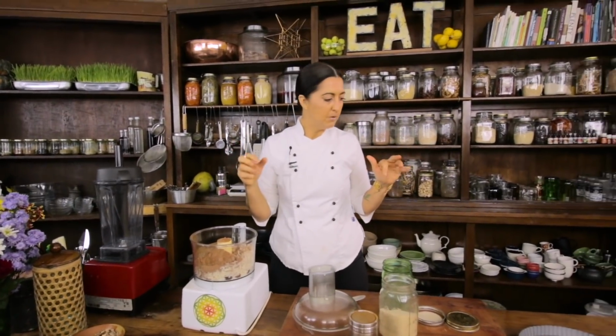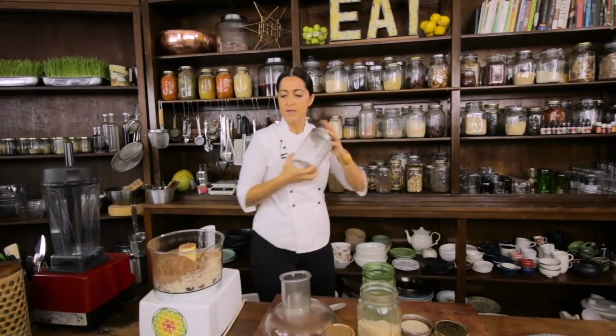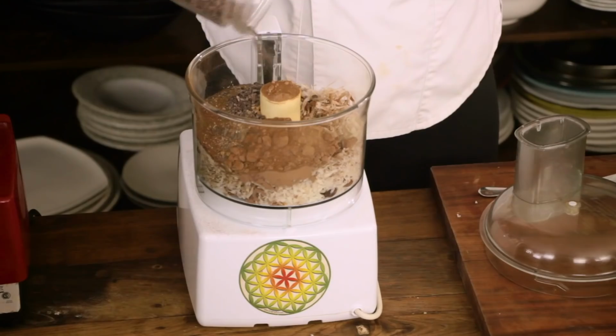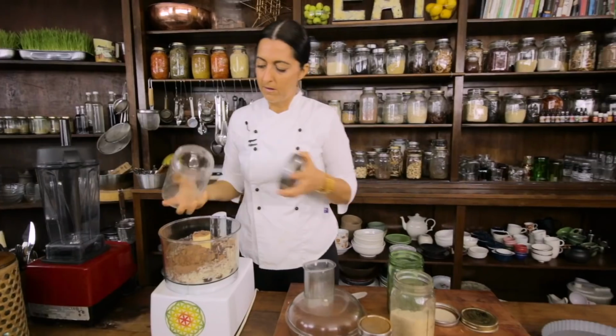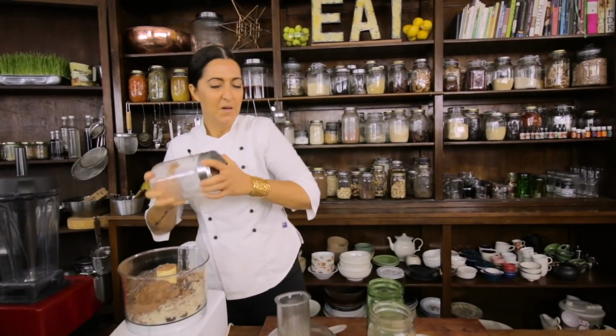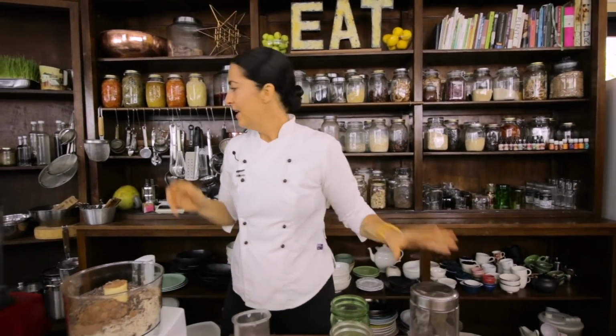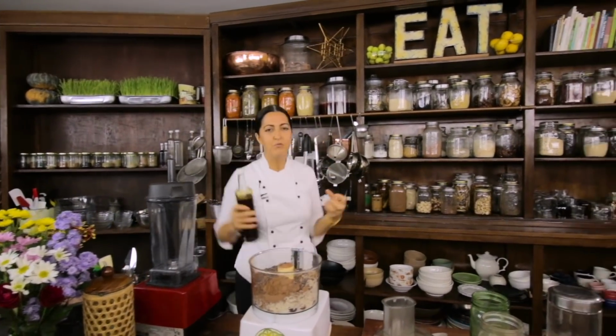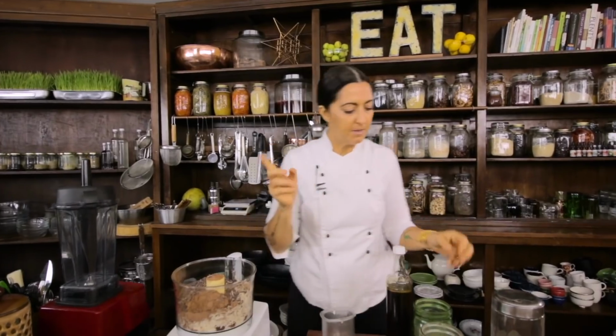All right, what else do I need on this recipe? I'm looking at my recipe. It's quite a long recipe, this one. Some cacao nibs, just for that texture and that crunch of chocolate coming through. Nearly out of cacao nibs. And some maple syrup for sweetener and for binding, just to bring it all together. And I'm going to need some water as well. So it's quite a lot of ingredients in this one.